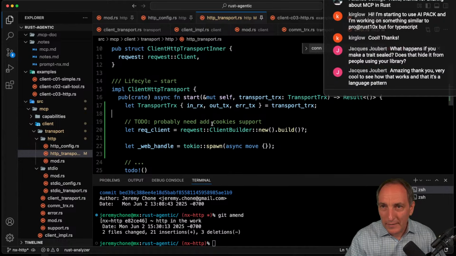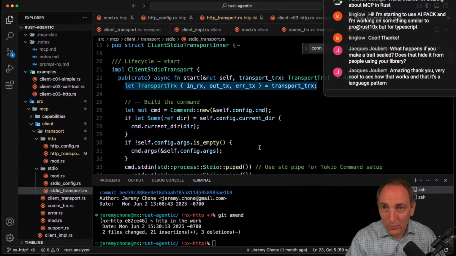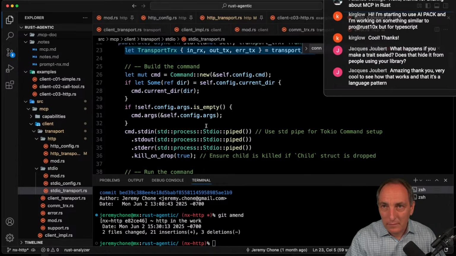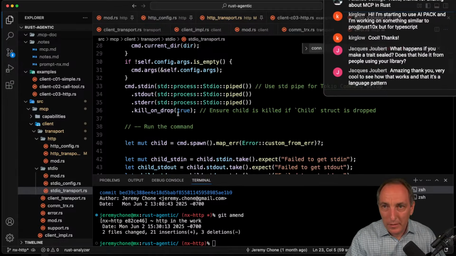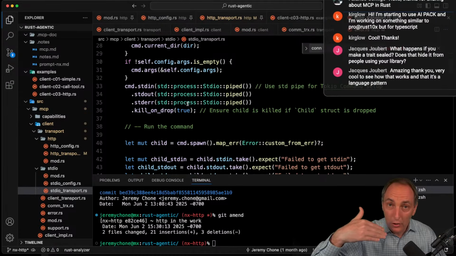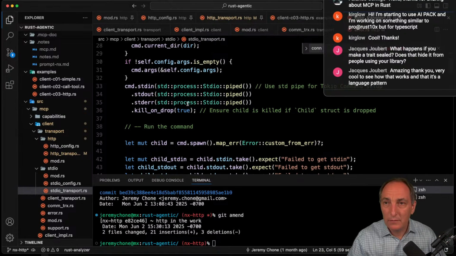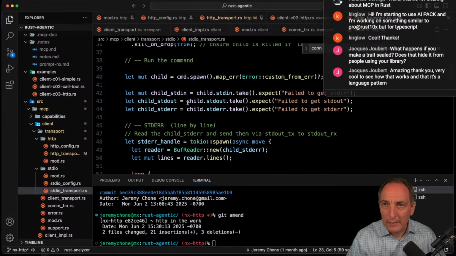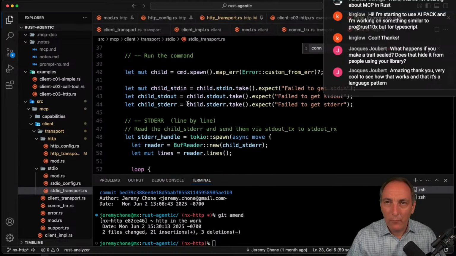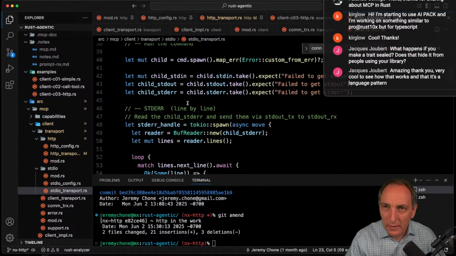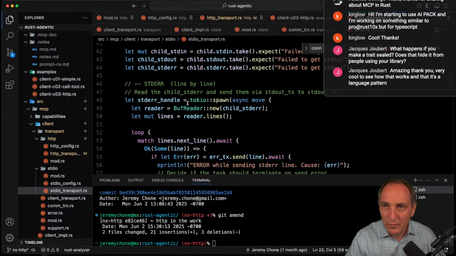So now that we have this, if we look at the stdio, starting the command, that is the equivalent of starting the web client. Yeah, so far so good. And by the way, what I'm saying here is how I code as well. When I code faster, I'm thinking about this and reviewing the code. It's like, okay, that makes sense. Because sometimes you have to clean things.